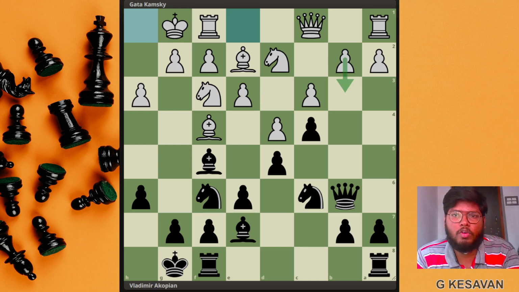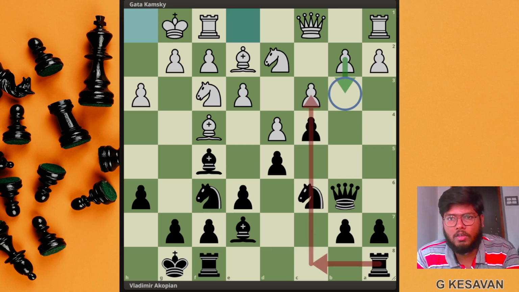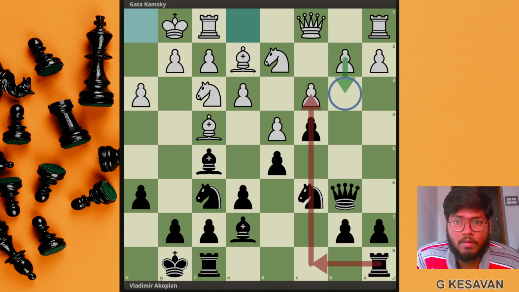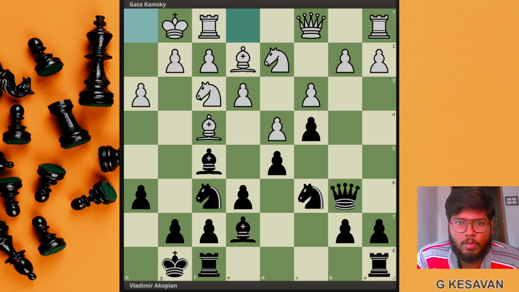But whenever they go for the b3 pawn break, they have to worry about c3. Like in the long term, the c3 pawn could be a potential target for black pieces. So by developing the pieces in this way, what black managed to achieve was to prevent this e4 pawn break. White will not be able to achieve that easily.